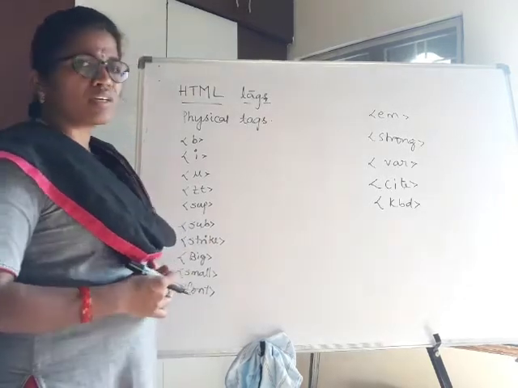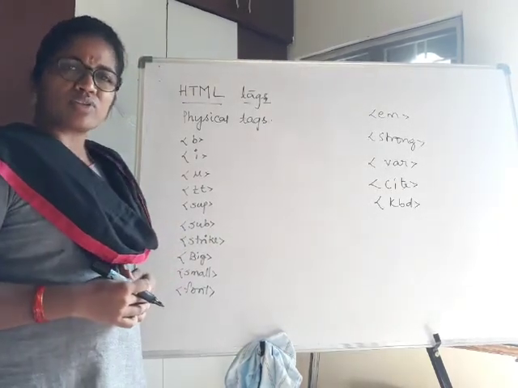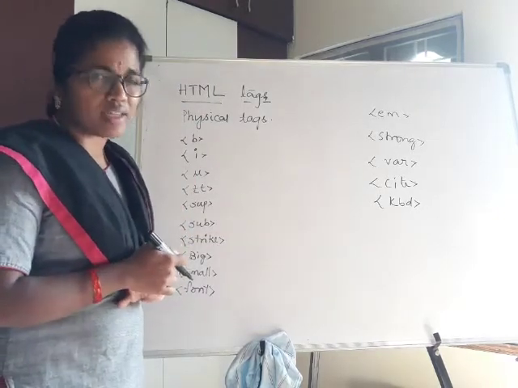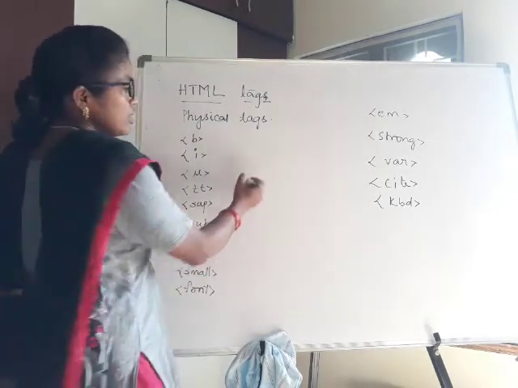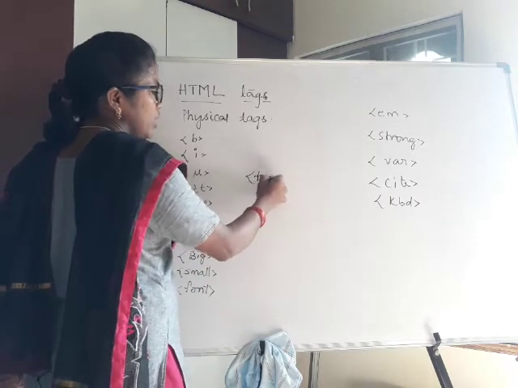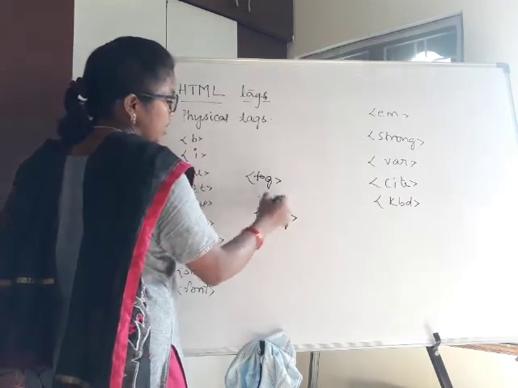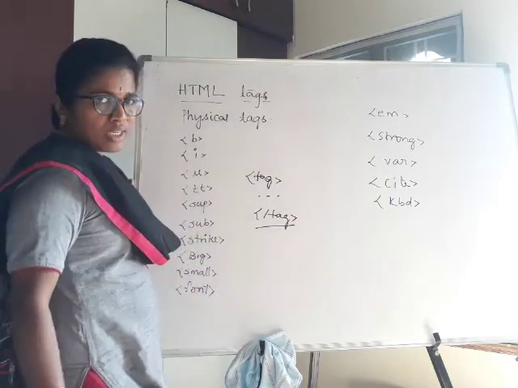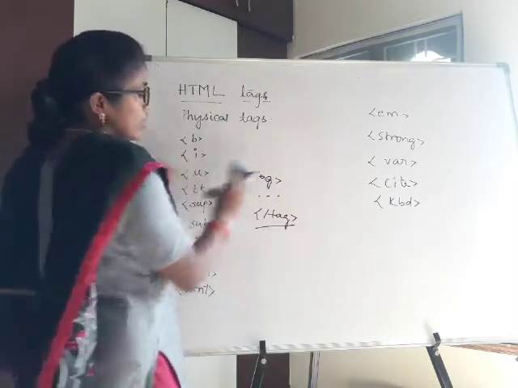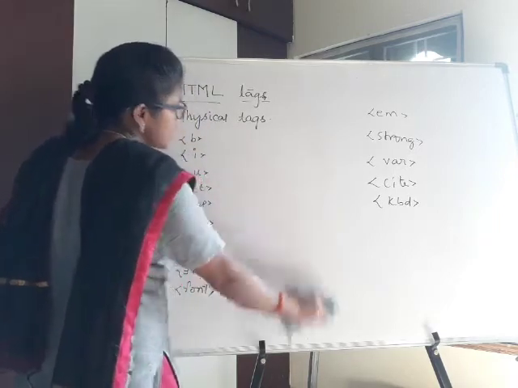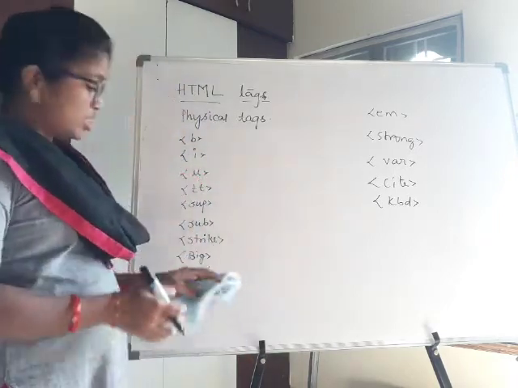So here we are going to learn HTML tags. In the previous video lesson we learnt about HTML tags, that for every opening tag there will be a closing tag, and I explained why it requires a closing tag. So in today's video lesson I would like to explain the different tags available in HTML.